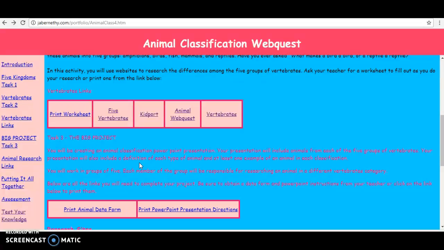Enhancement is also a good thing, but what I found is lacking probably the most. Because yes, it does give you websites and gives you tools to use to your advantage for when teaching this lesson, but most of the tools are not the best. There's not really any videos or animations or anything like that. So if they were to add that, this would be a good tool to use for the animal classification standard.